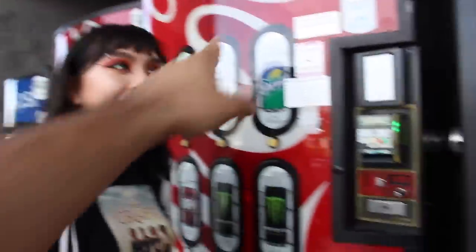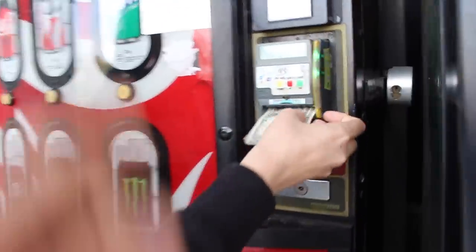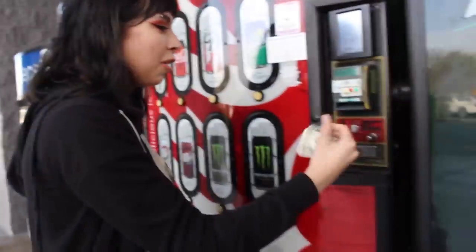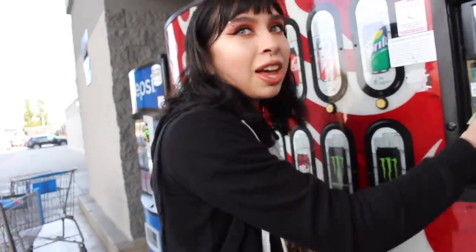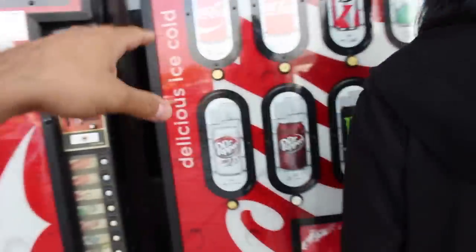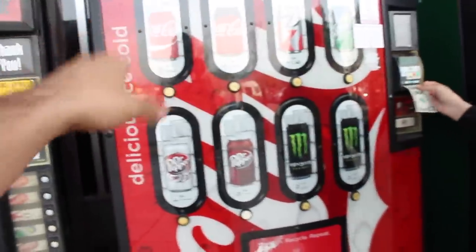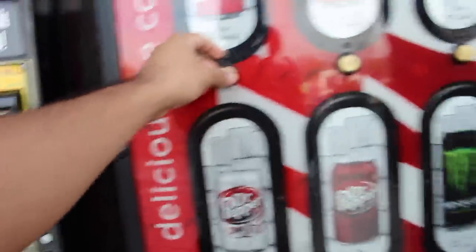What is up guys, we're back and we have a really weird idea — we're trying to clean out a vending machine. We don't know how much it would take, maybe around a hundred dollars. We're definitely getting ripped off no matter what because it's like six dollars for a 12-pack at 50 cents each. We're just going to put a lot of money in and click it out and see when it stops. We'll start with Coca-Cola first.